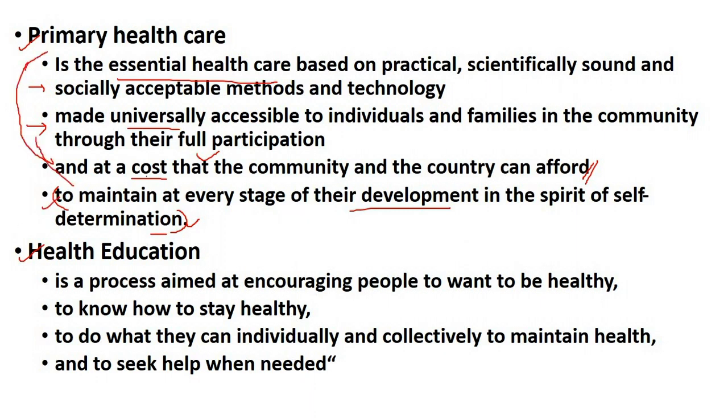Now we are moving into health education. To understand health education, you should know about behavior change communication, that is the motivation model. Health education is a process aimed at encouraging people to want to be healthy, to know how to stay healthy, to do what they can do individually and collectively to maintain health, and to seek help when needed. So here are the 4 parts: to want to be healthy, to know how to stay healthy, to do what they can individually and collectively to maintain health, and to seek help when needed. So that is about health education.